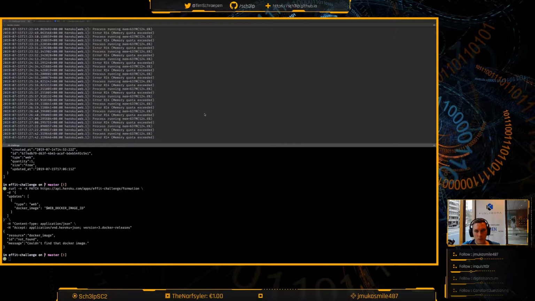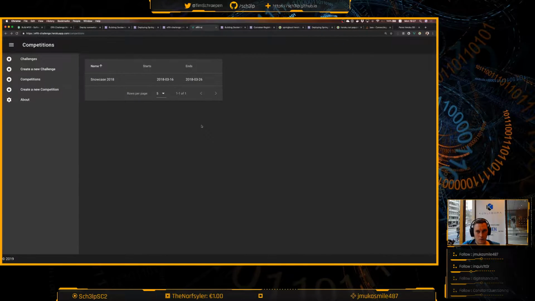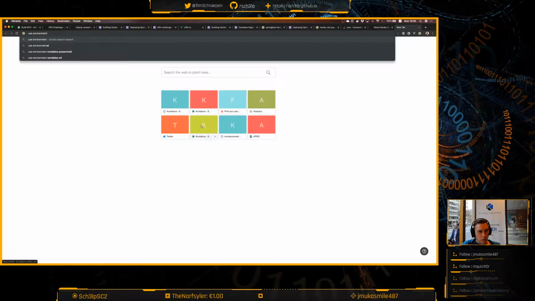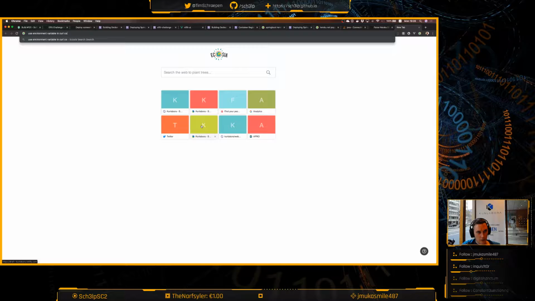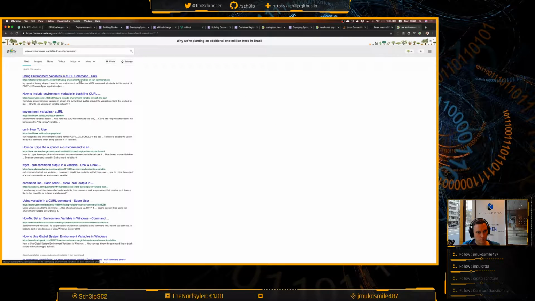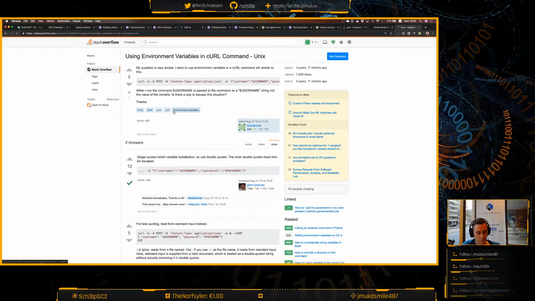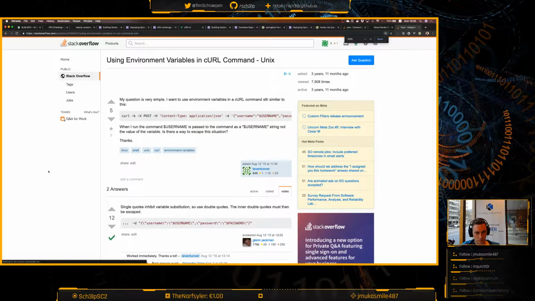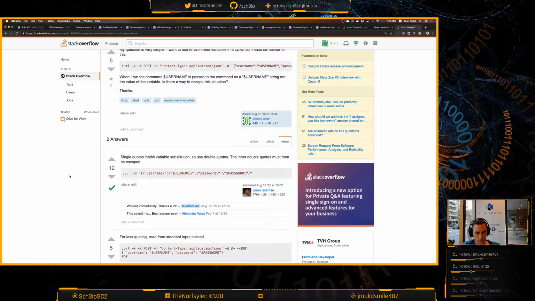More Google. Use environment variable in curl command. Single quotes inhibit variable substitution, so use double quotes. The inner double quotes must then be escaped.